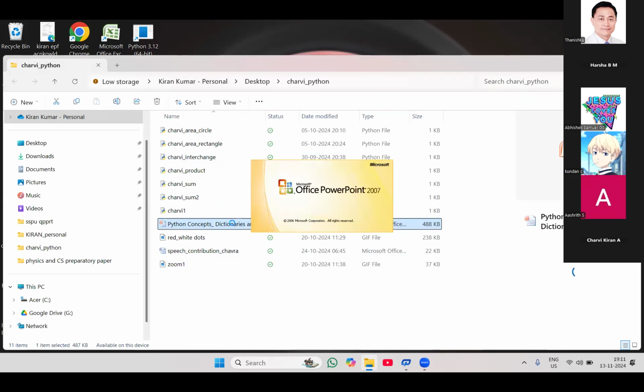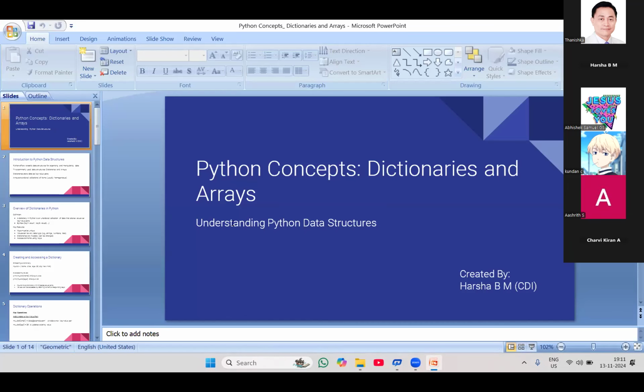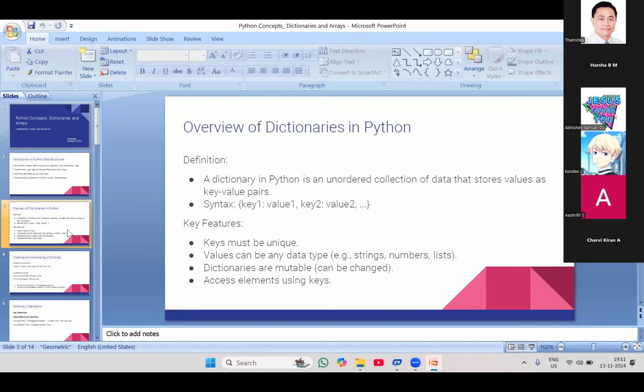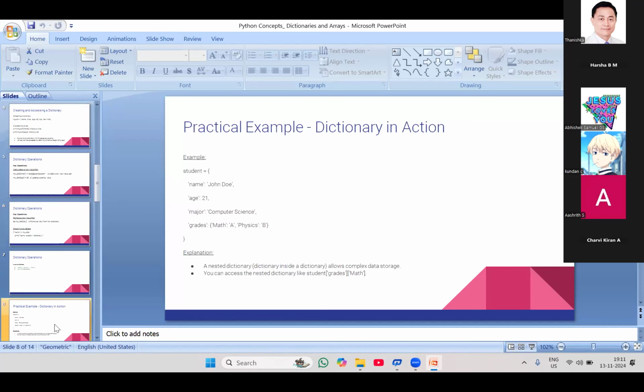You can go to the 8th page. Okay, you can execute this one and you can stop sharing your screen.